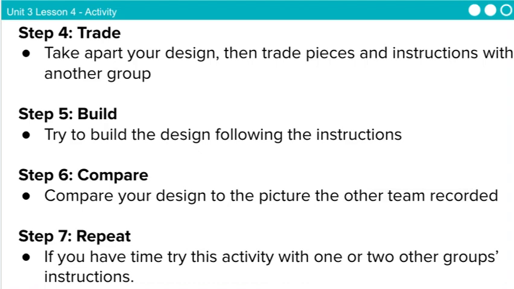We're not doing this in class, but I am going to give you instructions for building. So I'm going to be your partner. My instructions are not written down, so you're going to have to listen carefully, okay? Take the orange piece and put it on the bottom. Take the pink piece and put it on top of the orange piece, but not directly on top. You have to move it over a little bit to the left. Take the green piece and put it on top of the pink piece, but not directly on top of the pink piece. Put it a little bit over to the right.